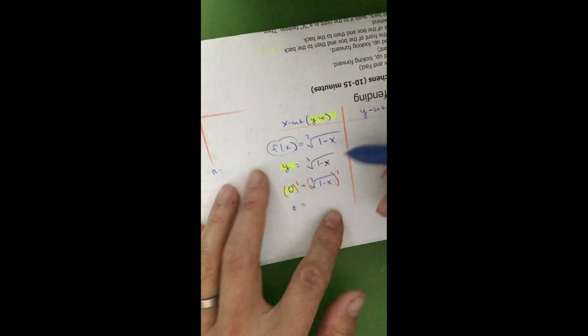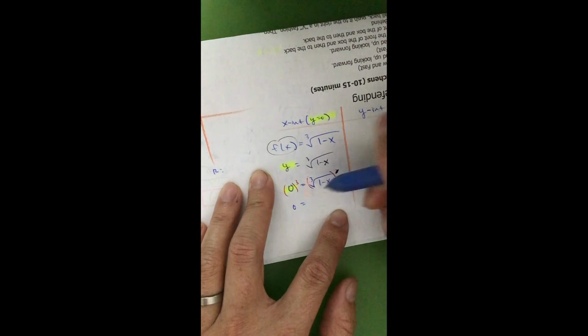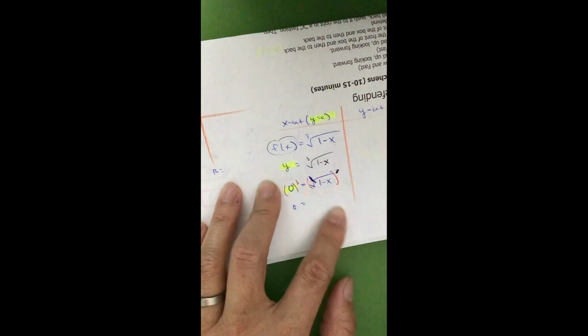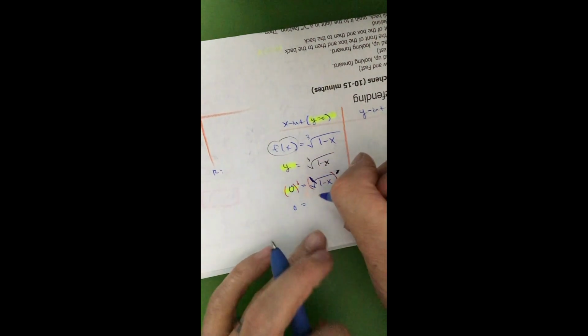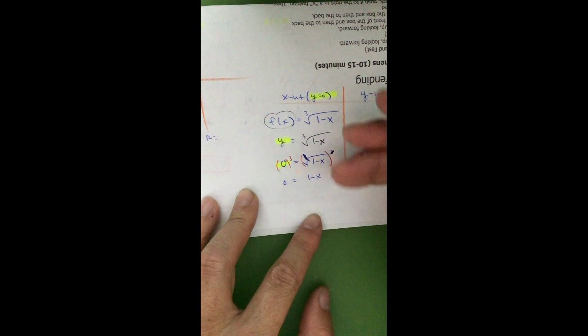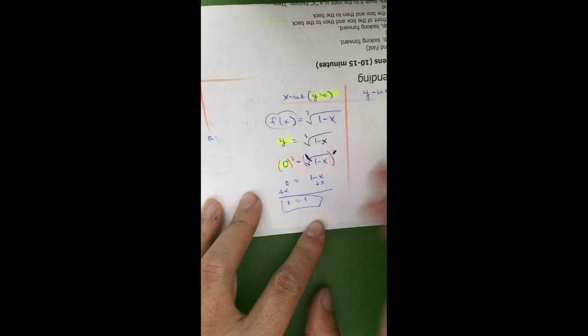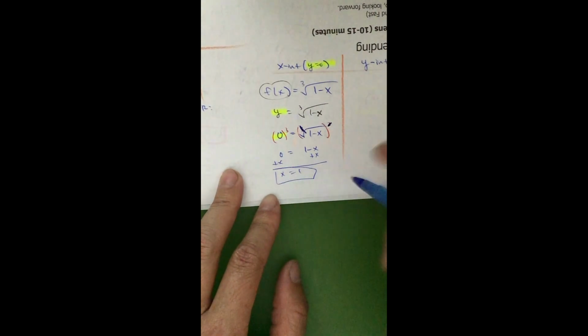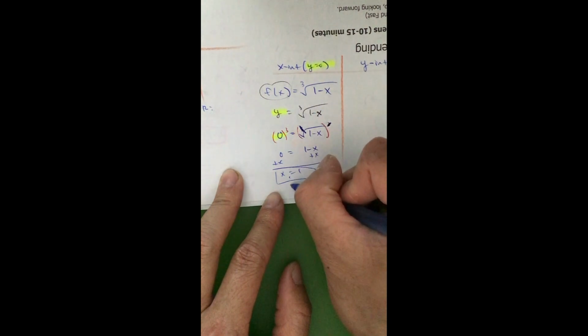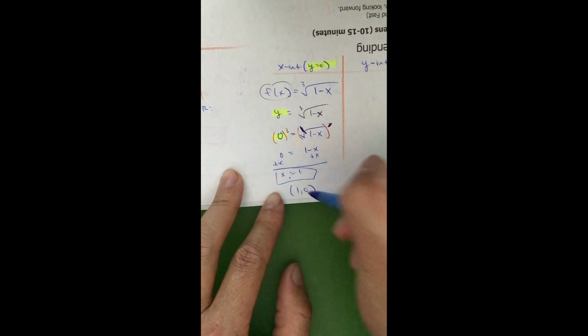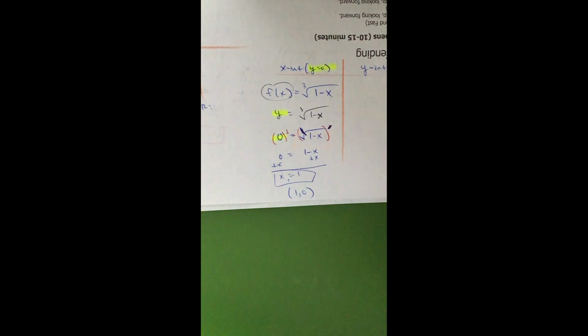Remember, these out here, the 3 and the 3 with the radical sign cancel. You're left with what's inside, 1 minus x. Okay, pay attention here. Simple. I want x always to be positive when you're solving, so I'm just going to add x on this side. Think about that. X equals 1. So when x is 1, y is 0. There's my x-intercept.